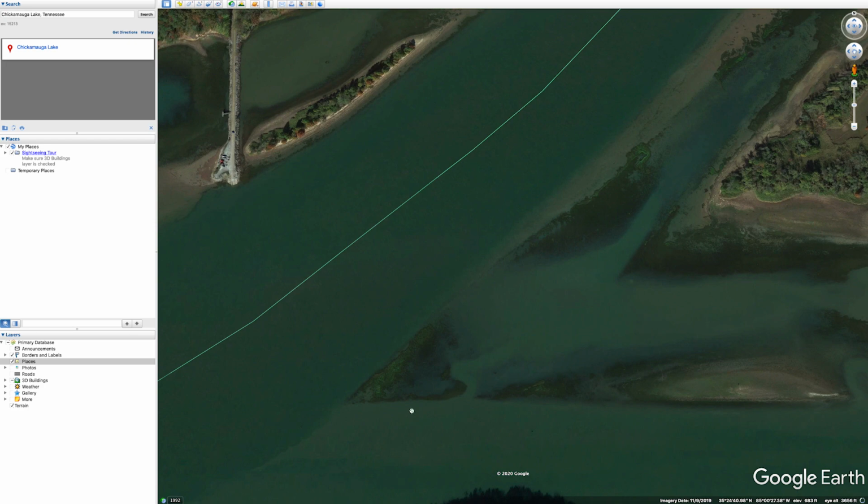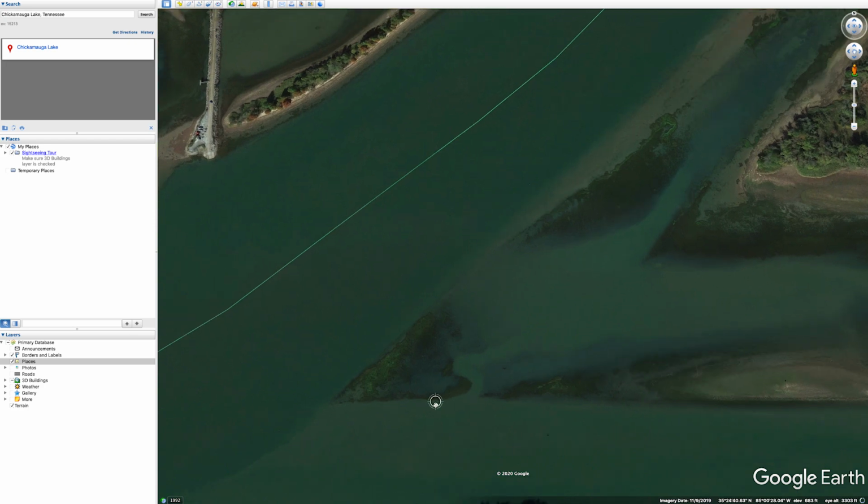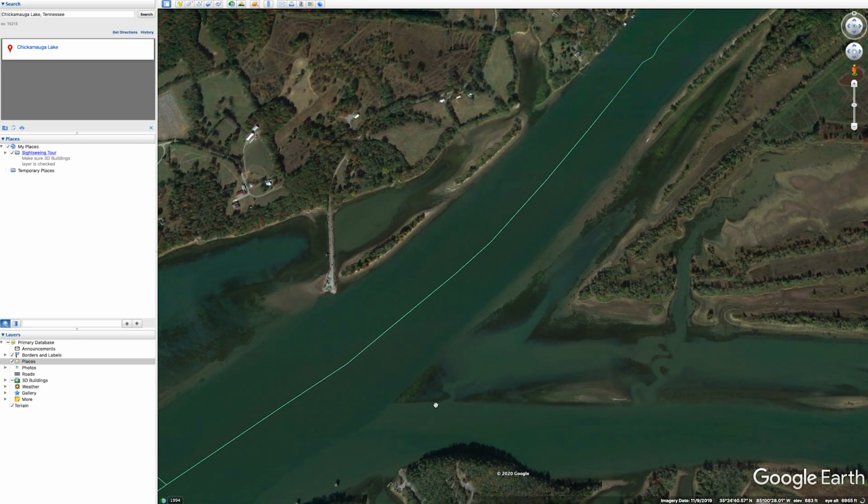And anytime that you can get these bass setting up in current breaks, they're bound to be chewing. They're going to sit there and they're going to ambush their prey. Just an all-around good spot that you definitely want to try and fish. So we're probably going to wrap it up. I know this video is getting kind of long, so I don't want to completely bore y'all to death. But that's kind of the way that I approach my mapping and whatnot to the lakes.